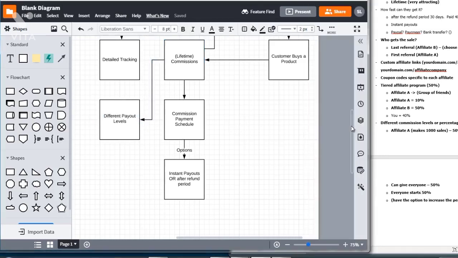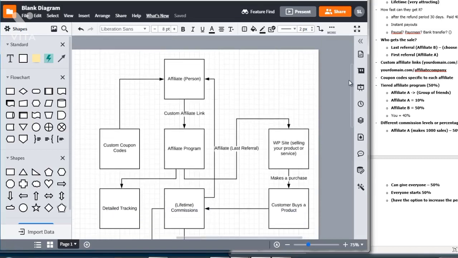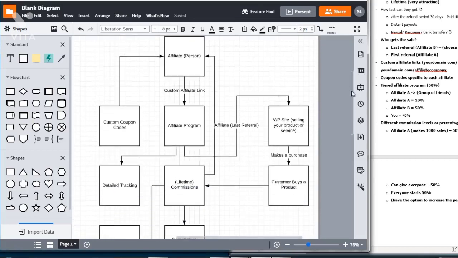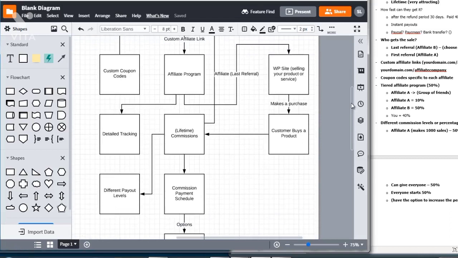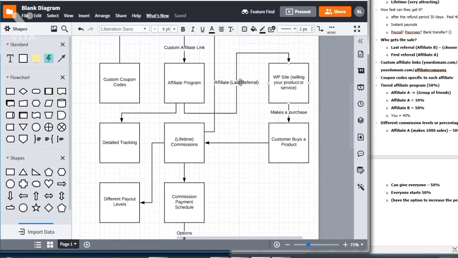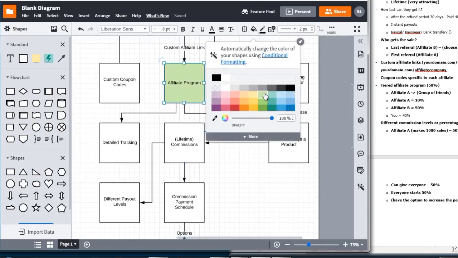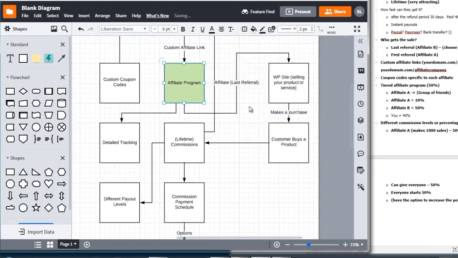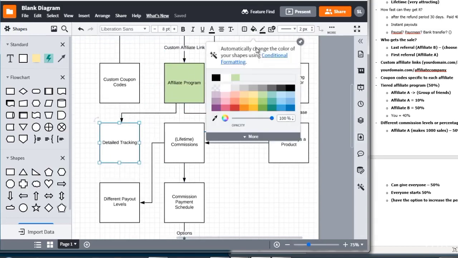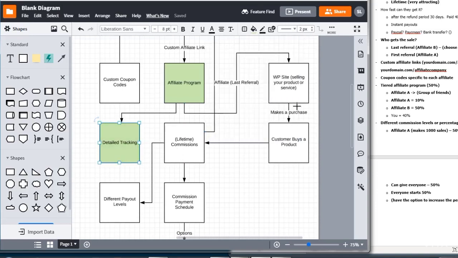So to make things less complicated, I'm going to color code it. So anything related to the affiliate program, I'm going to make that, let's say, green. So detailed tracking is part of the affiliate program, and it's something we definitely want.